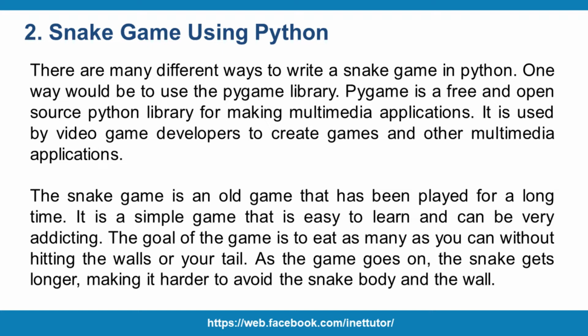The snake game is an old game that has been played for a long time. It is a simple game that is easy to learn and can be very addicting. The goal of the game is to eat as many apples as you can without hitting the walls or your tail. As the game goes on, the snake gets longer, making it harder to avoid the snake body and the wall.